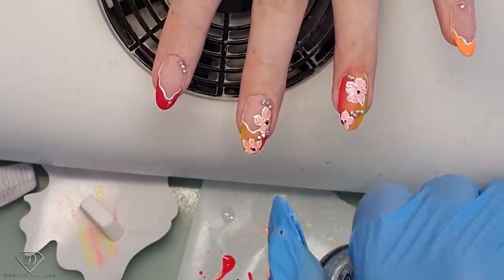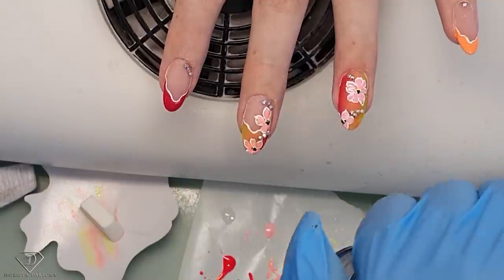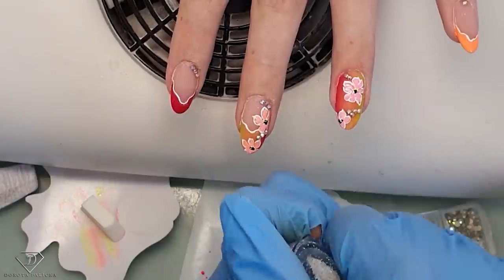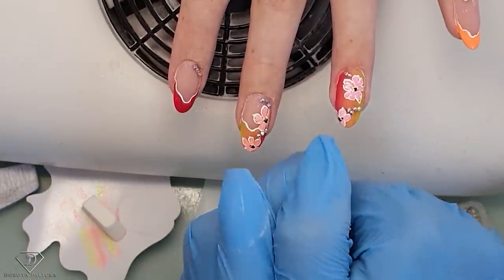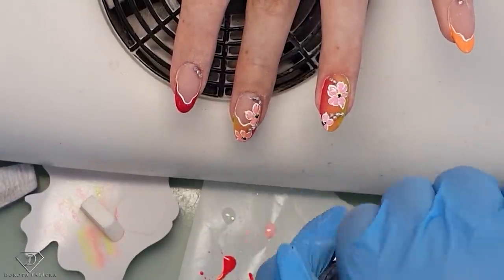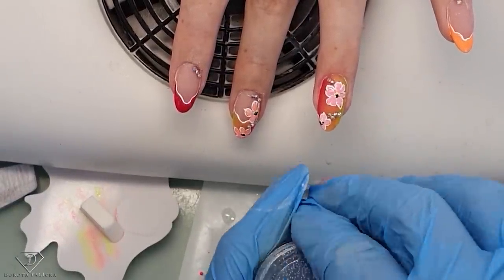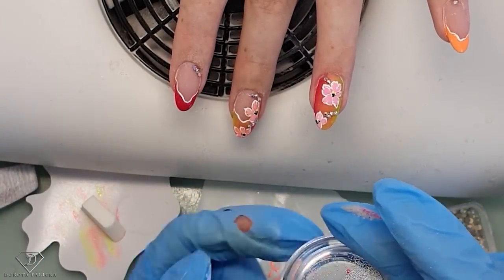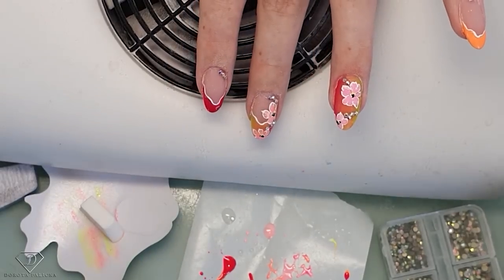If I can open them. Oh no, the caviar bead must have gotten stuck in there. Oh no! Not a chance. Oh yes! Well done, me. So guys, make sure the caviar bits don't get stuck in the lid, because then you struggle like I do.